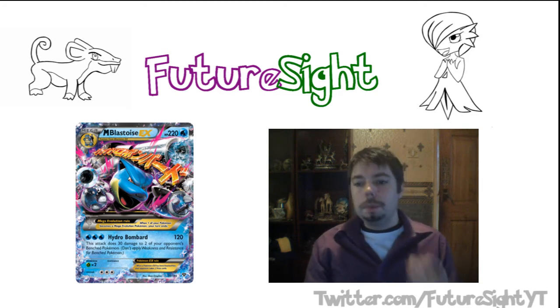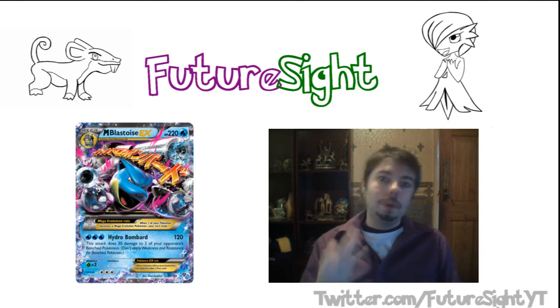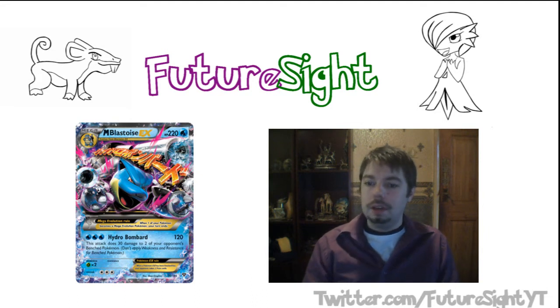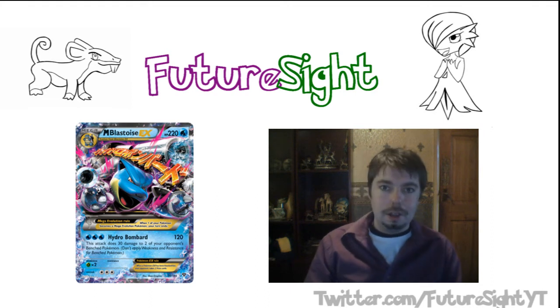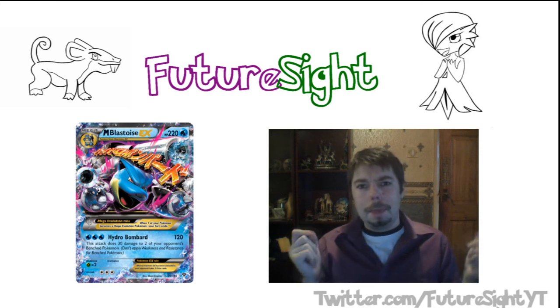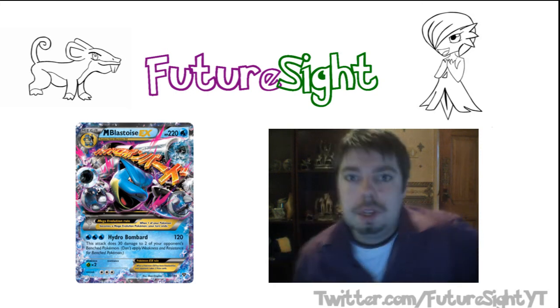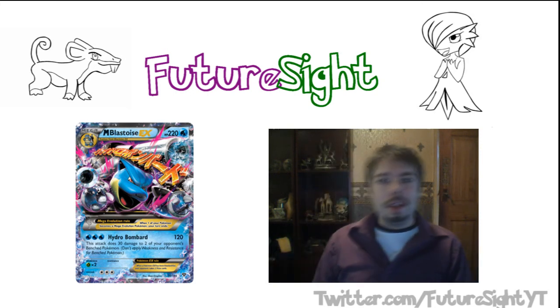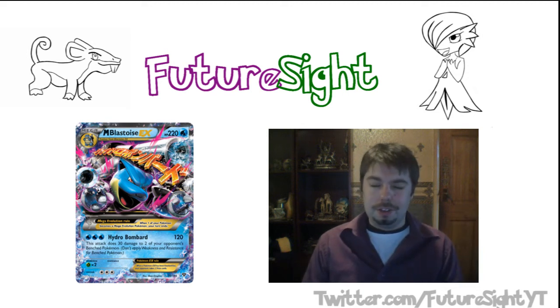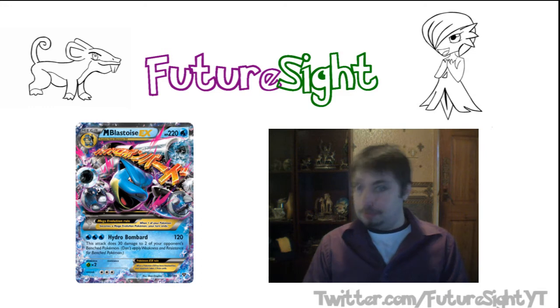One attack, Hydro Bombard, which for 3 water energy delivers 120 damage, plus 30 damage to 2 of your opponent's bench Pokemon, has a retreat cost of 3, and a weakness to grass. Now I've already seen a couple of people up in the air about how good Mega Blastoise really is, and to be honest, I think it's absolutely amazing. It's 3 energy for 180 damage output.